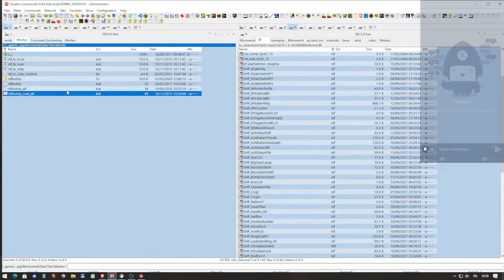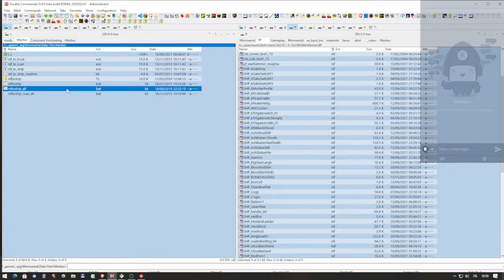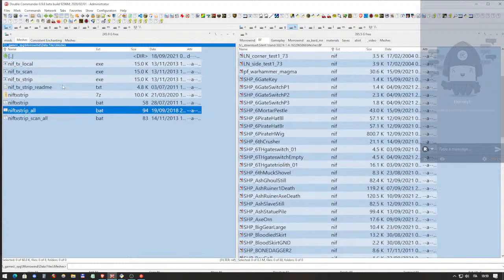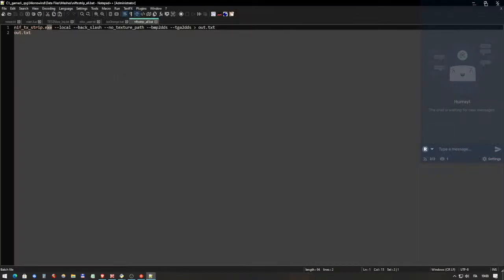So what I did is make such a small file. This one, I call it nifxstrip_all.bat, which is the extension for a standard batch file in Windows, so something you can execute to run a console program. Basically this thing is just using that file, which is called nifxstrip.exe, with these parameters.